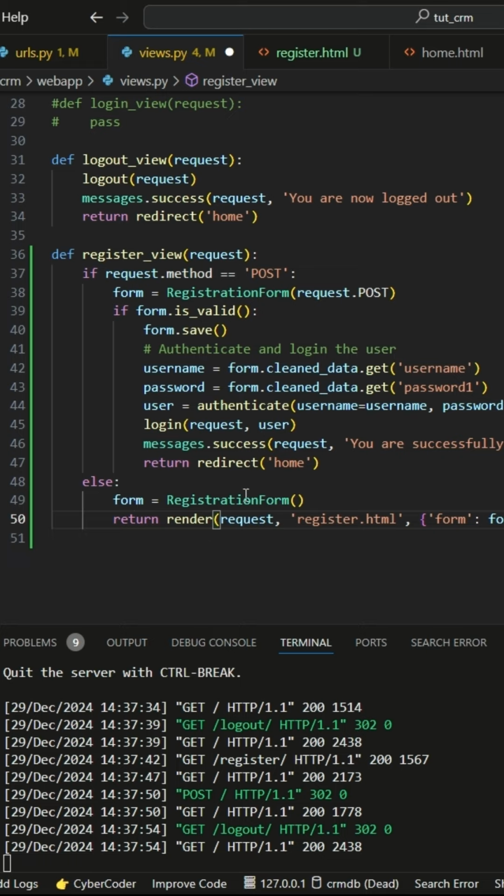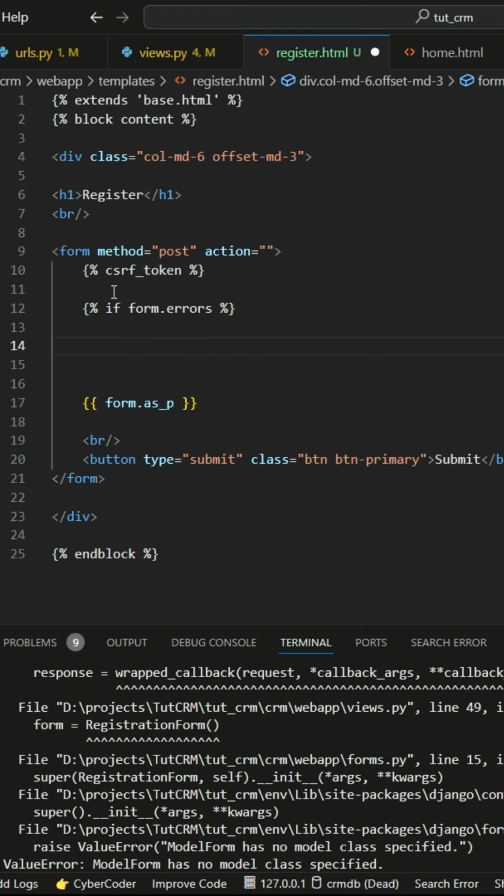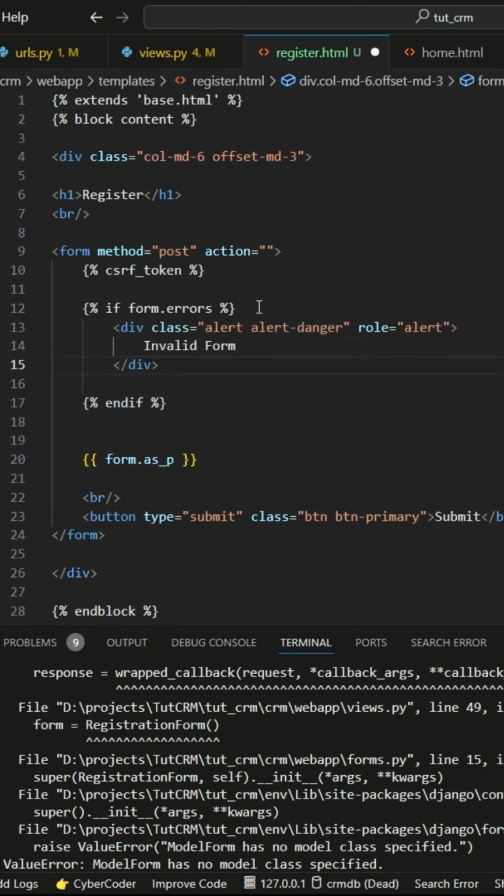Now let's do some work on my register.html page. You see here I have taken the form tag and defined it as post method and left the action property blank. And to secure the form I have used the CSRF token tag. I have already discussed the CSRF token tag in the last tutorial. Now we are using an if statement for error handling in this form. Close the if statement, I might forget about it again.